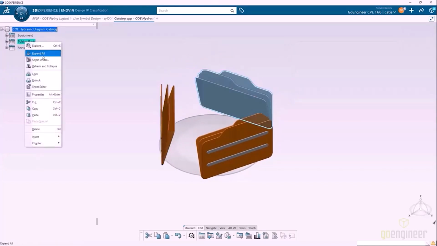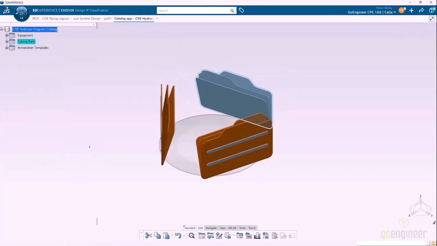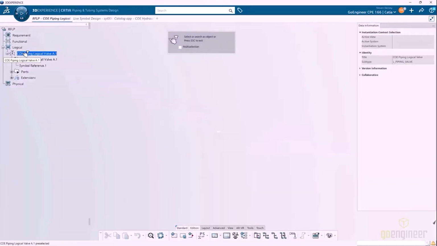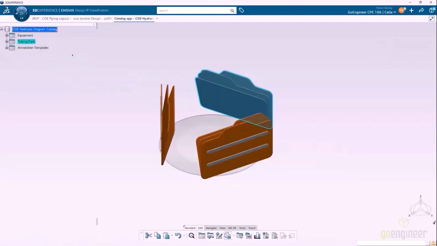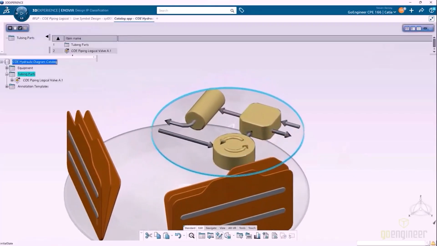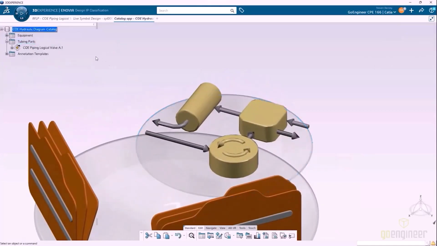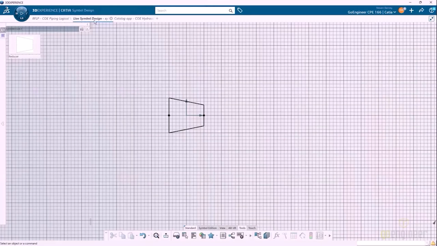I'm going to make one underneath tubing parts. So again, right click on tubing parts and then say insert existing object. And then we're going to go browse to our logical part. Give that a second. And then now we have that logical valve underneath the tubing parts. All right.